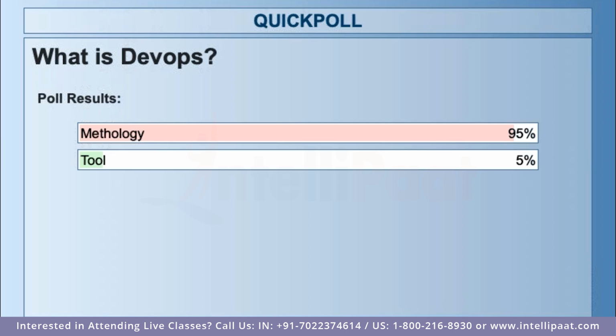Great, awesome. And this is actually the most confusing thing for people when they first hear about DevOps. Most people, when they know very little about DevOps, say that DevOps is a tool. It's never a tool. It's basically a methodology, and this methodology has given you different stages. Now, in these stages, you can fit any kind of tool that you want. And obviously, there are multiple tools which have to be used.